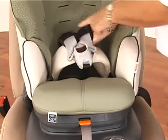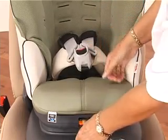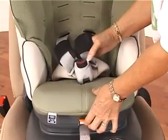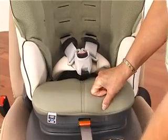5-point adjustable harness with your padded shoulder straps, and your release for your actual harness is just the orange button that you have under here. Just release that off, and that will allow you to pull your straps out, and then just pulling on the strap tightens that all back up.